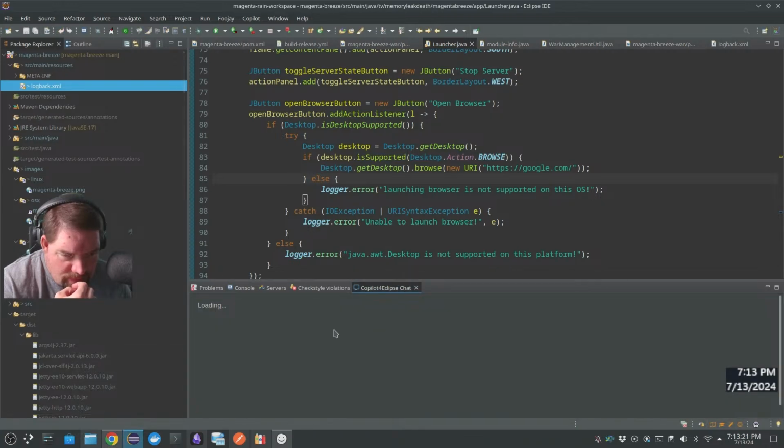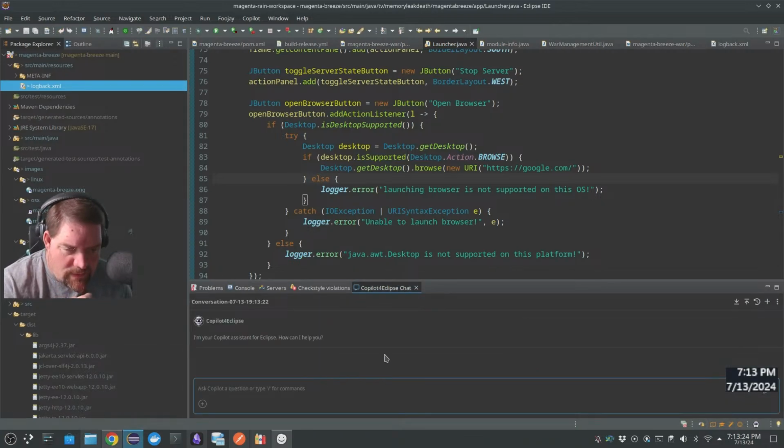So let me see something here. Let's ask Copilot here. Is there a way for a Java Swing desktop app to launch the user's default browser on the Linux platform?